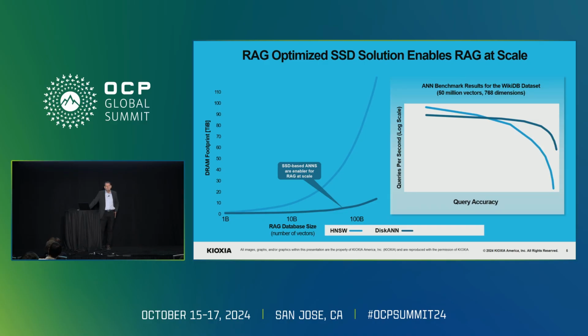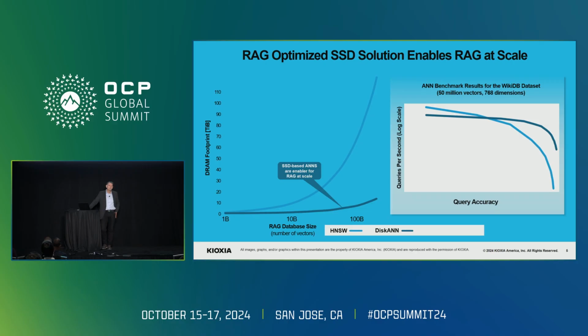The interesting thing about this is that by changing the algorithms, and this is a combination of quantizing the vector data themselves, as well as separating the full vectors from the quantized data and the indices, they were able to both reduce the footprint, but as you went to higher query accuracies, they reached a crossover point where they could make an SSD-based solution outperform a DRAM solution. And that's sort of a fascinating result, but once again, that's an algorithmic change. They're not exactly an apples-to-apples comparison because they're different algorithms, but very, very promising results.